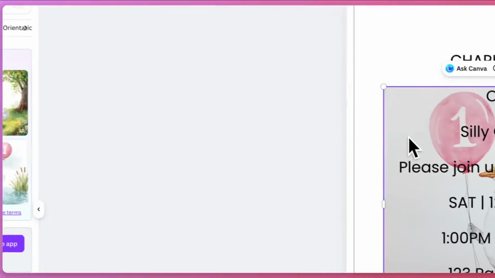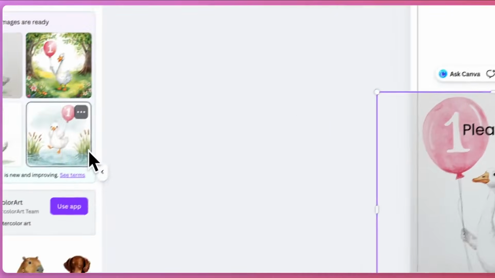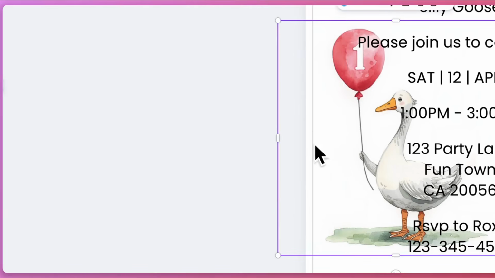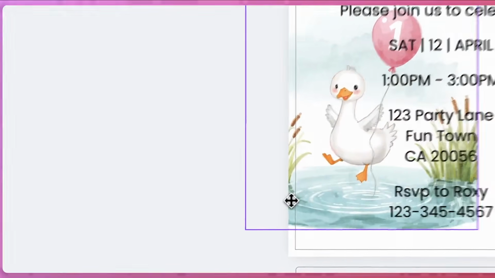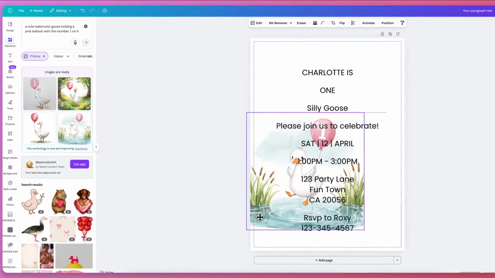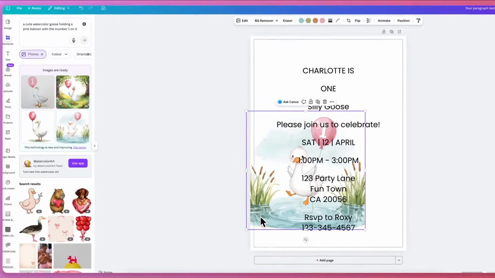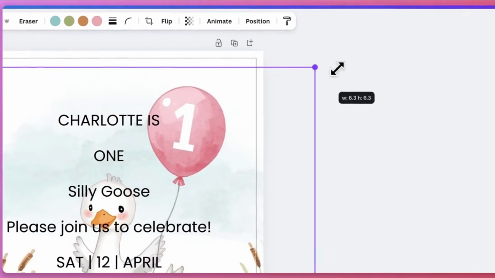So this one is quite cute. And what we do is we just remove the background there. Let's have a look at this one. This one's nice as well. And then we've got this one. Oh, I quite like this one. If we could remove the background, but in actual fact, that background is quite cute as well to use. So what we might do is try and manipulate this one to come up in that background for us. So I'm going to expand this.